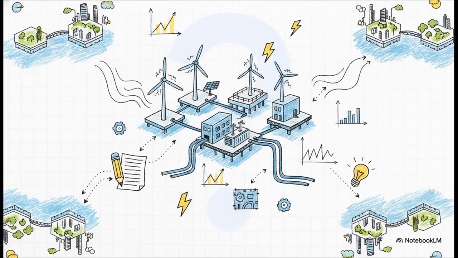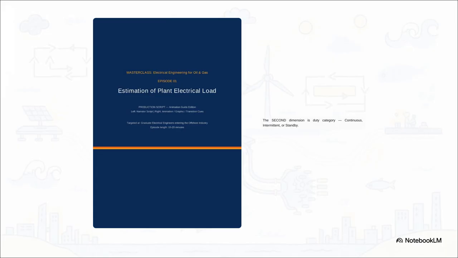Imagine you're an engineer. You're handed a completely blank sheet of paper and told to design this electrical system from scratch. You can't pick out a single cable, a generator, or a transformer until you figure out one fundamental number. How much power does this plant actually need? Guess that load wrong, and you're either building a grid that catastrophically trips on day one, or you're wasting millions of dollars on completely oversized, inefficient gear. Okay, let's tackle this blank slate problem.